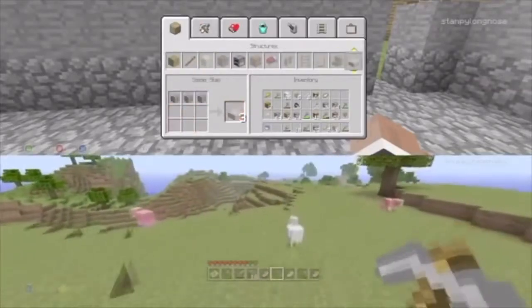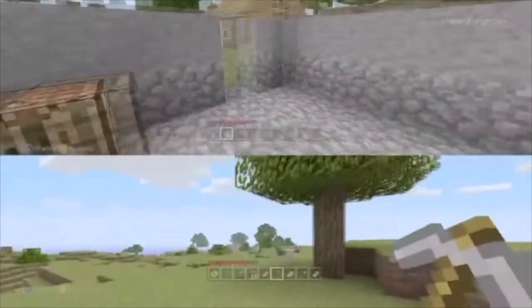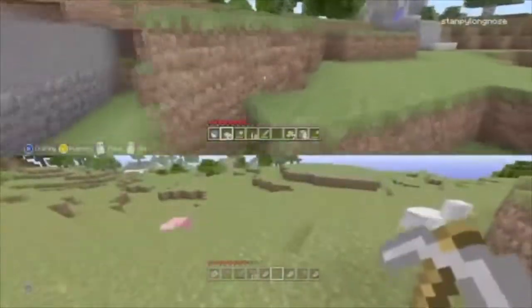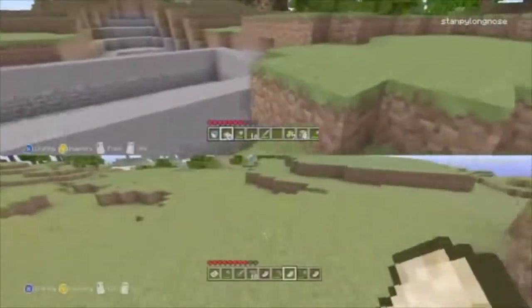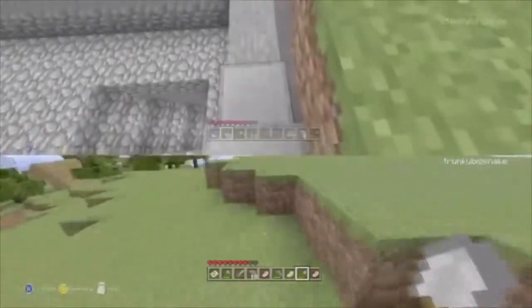I've lost track of what I was trying to do now. Oh yeah, I'm building. This is going to be the entrance to my mine, and I'm just going to build it out of all of the different types of stone I can. So it's going to be cobblestone, smooth stone, then stone slabs. So I'm a stone addict. I'm a stoner.